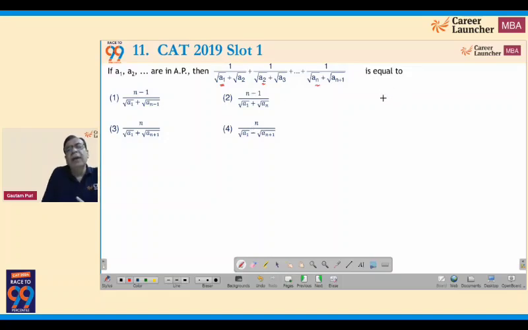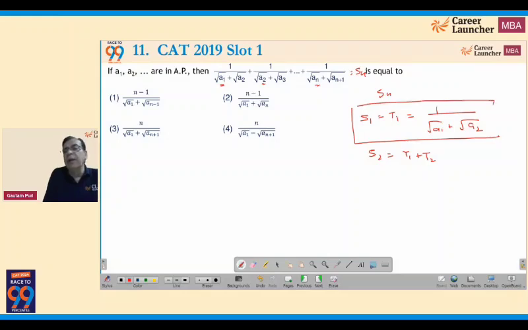Okay. So if I take only the first term, after all, this is Sn, isn't it? This is equal to Sn. What will be the sum of one term? It is nothing but T1, which will be 1 upon under root of A1 plus under root of A2. What is S2? S2 will be T1 plus T2 and so on and so forth. So if I want to check for S1, remember the general case and specific case. General case is given, I am checking for specific case. If n is equal to 1, what should I get? For n equal to 1, this is the answer for me.